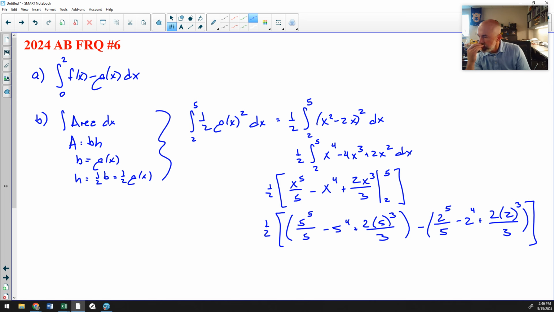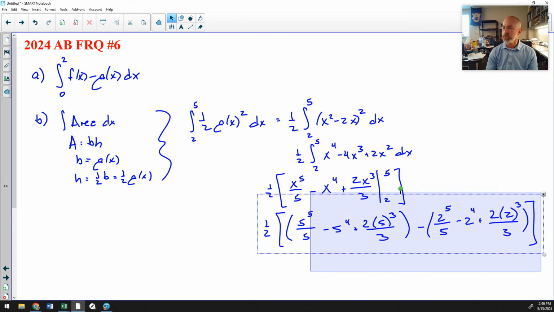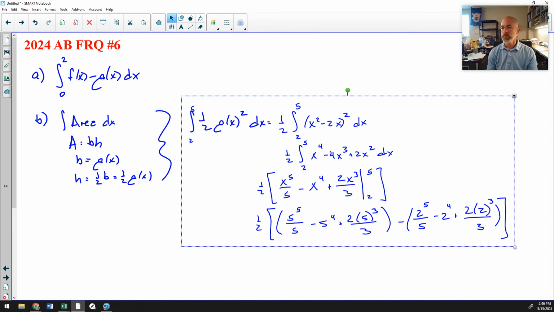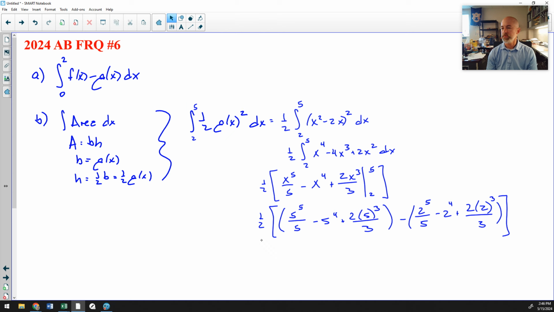Close parentheses, close brackets. Watch your parentheses on problems like this. It's very easy to leave parentheses out, which could change the meaning of your answer. I believe that's good. Yeah, I'm not seeing anything else that needs to be done with that. So I like that. This is a pretty nice question so far. Let's see. Why is that group so weird? That was funny. I wanted to shrink this up to give me room for question C. All right, on to C.